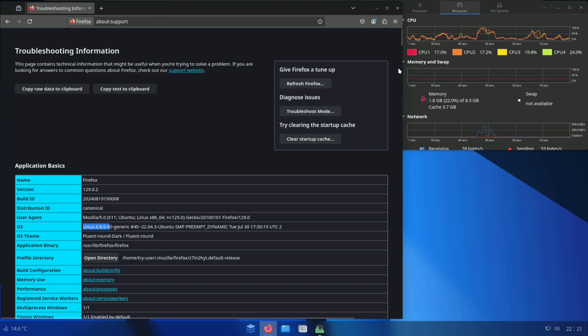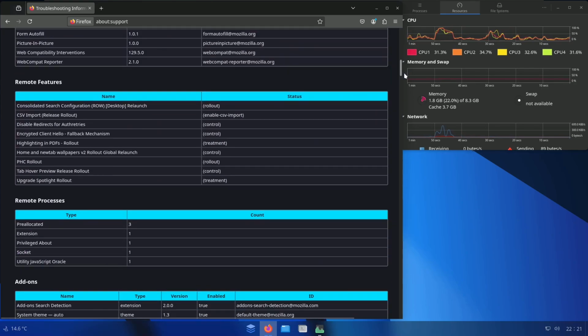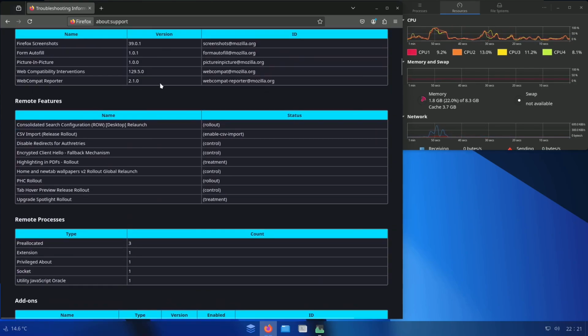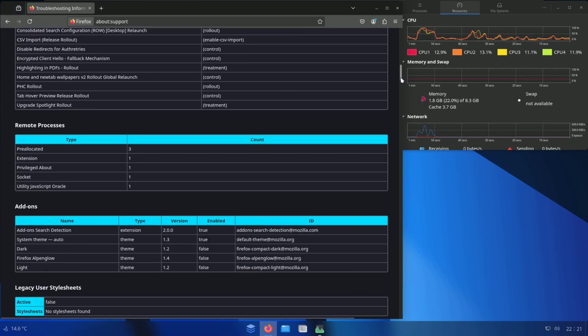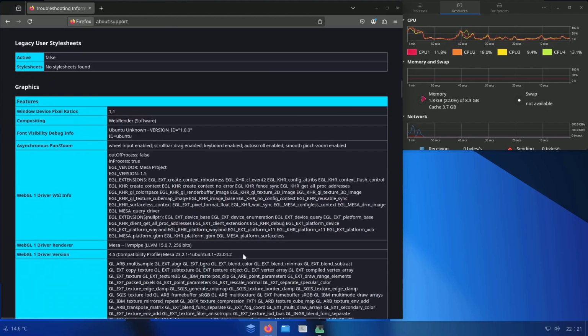Let me close that website, scroll it down. And about the operating system, you have the Fluent Round Dark or the Fluent Round. And here is the RAM, which I already mentioned. Disk space available is 3.6 GB. So when you scroll down, you should also see some browser information like picture in picture and all those things. So just pause the video and read everything, because I'm not going to go through all those things because it's going to make the video lengthy.